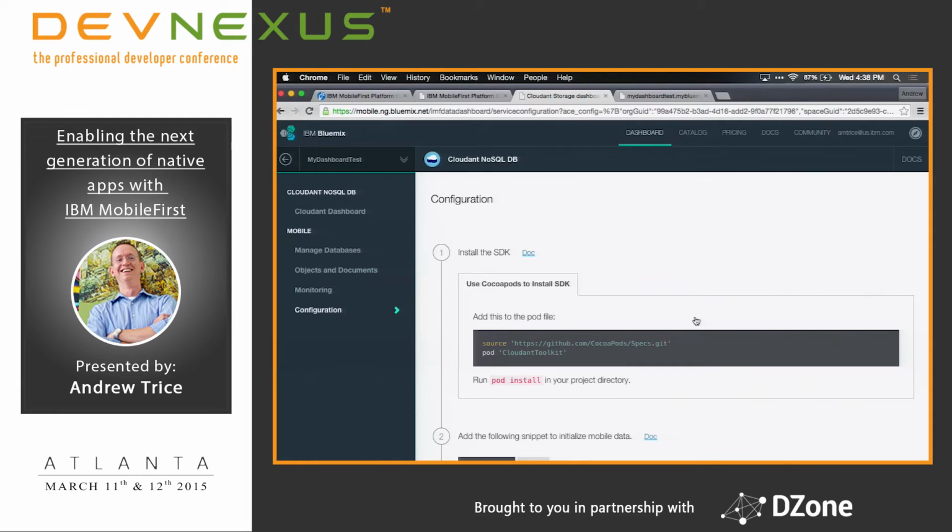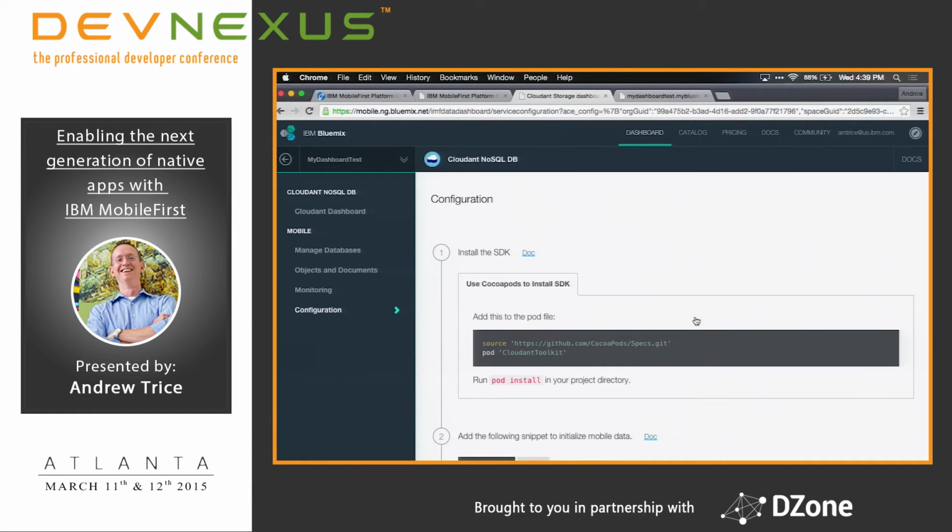But to get back on topic, when we're talking about the Cloudant database, you can access everything from the database from the client side. And as I mentioned, you can serialize those as generic objects, which is essentially NSDictionary. The best way to think of that, if you're not familiar with Objective-C and what NSDictionary is, it's basically just like a JSON object. So you can serialize them as generic objects, or you can have it serialized to strongly typed objects. And with strongly typed objects, when you're using them within your application, you're going to get that compile time error checking to make sure that you're using the object correctly. If you're using a generic object, you don't get that compile time error checking.